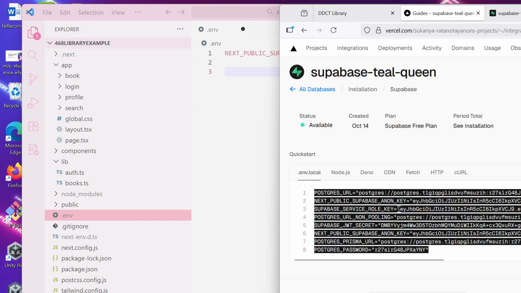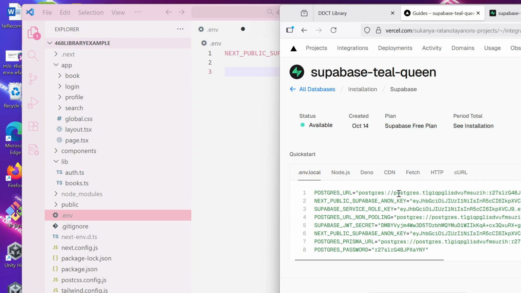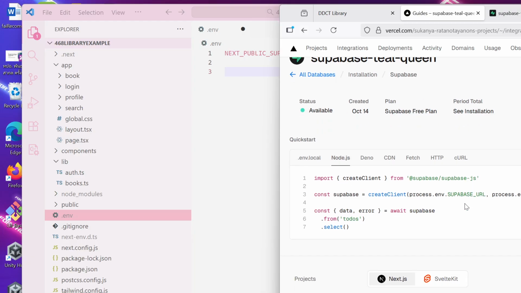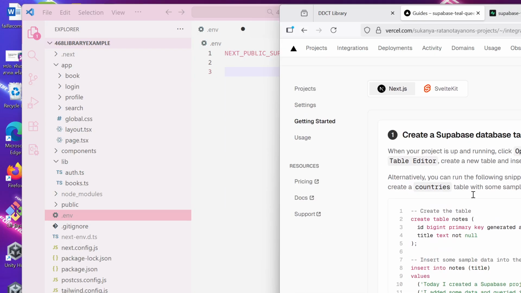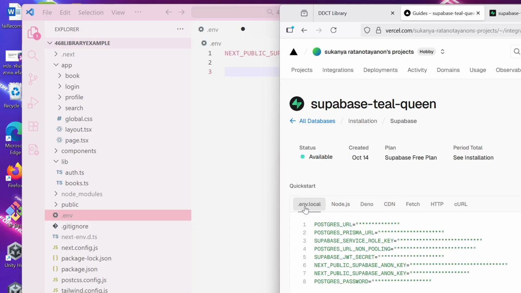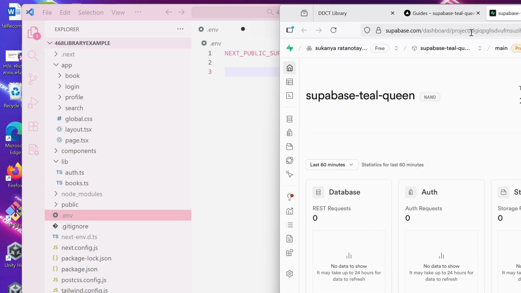I don't need the Postgres URL, NEXT_PUBLIC_SUPABASE, and then key, service role, I don't want. That's weird. Actually looking for the Supabase URL, which for some reason I saw before. Anyway, I'm just going to use it from here.